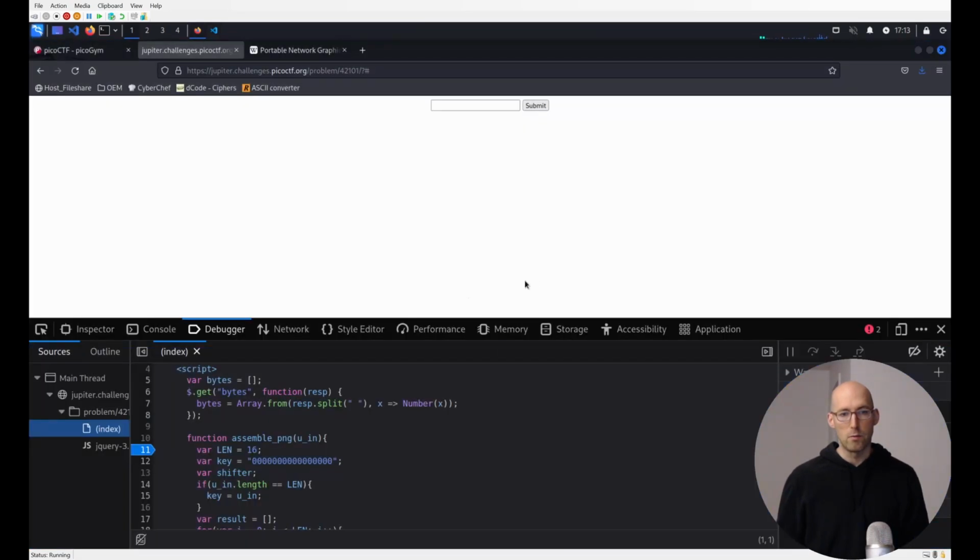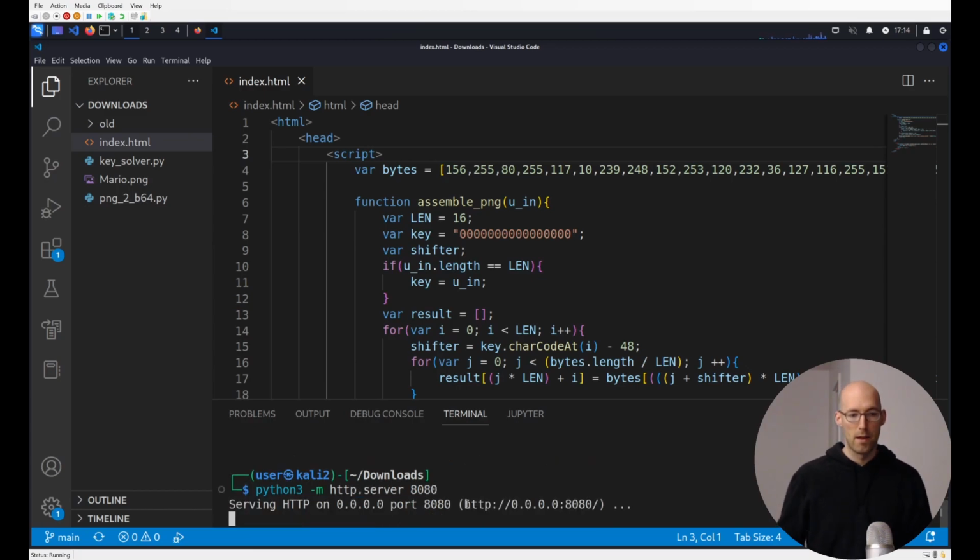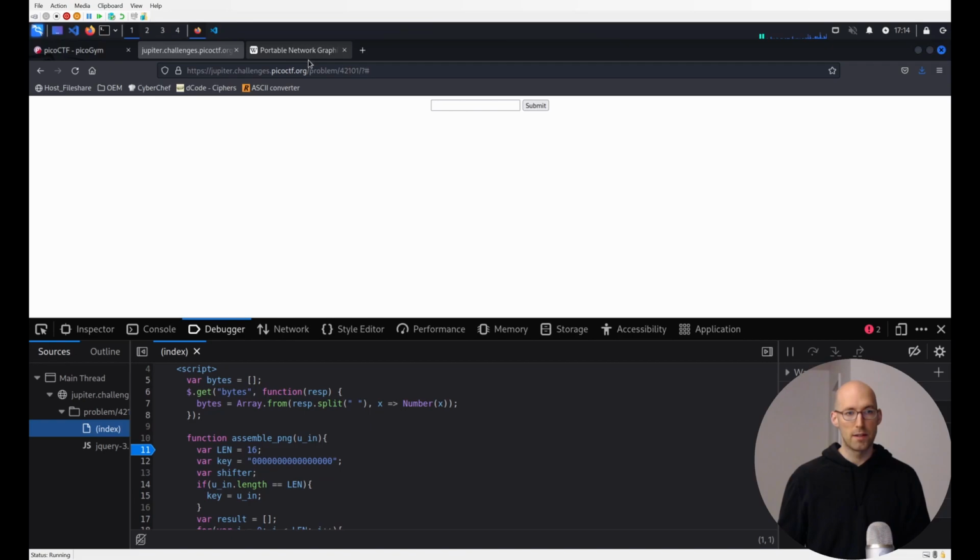We've been debugging over here off of the server's copy. The issue is the server is not going to pick up our changes. So what we're going to do is begin serving our index.php or .html with Python on port 8080. And this is going to do something really nice for us.